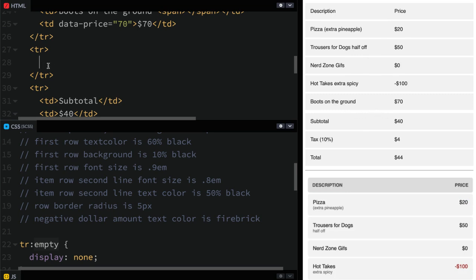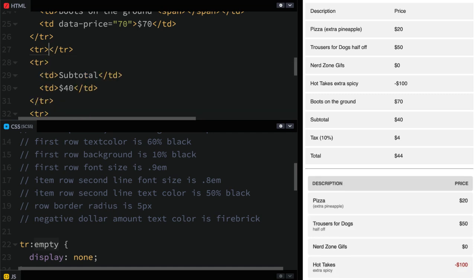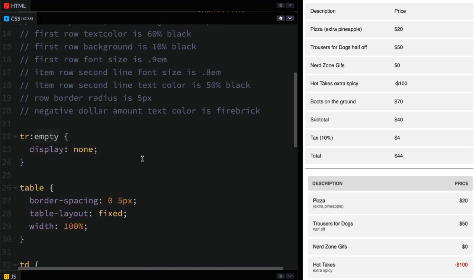And that's because it's not empty. It actually has a node in there. If you were doing JavaScript and you wanted to check the children inside of this TR right now, you would see that it had an empty node, right? It might be a string, it could be just characters, might not be an element. So anything where the tags are not touching, there's something in there. They have to be like this, not the other way around. Because we started here, we have access to that :empty, so that's great news.